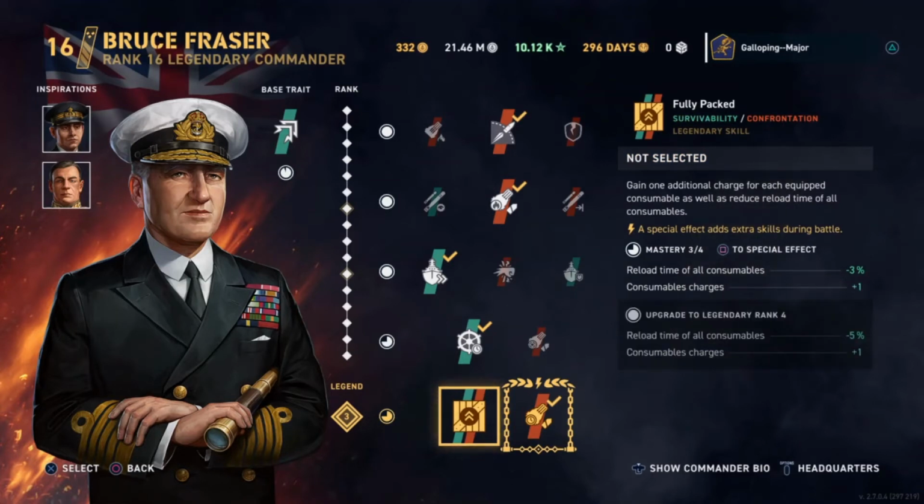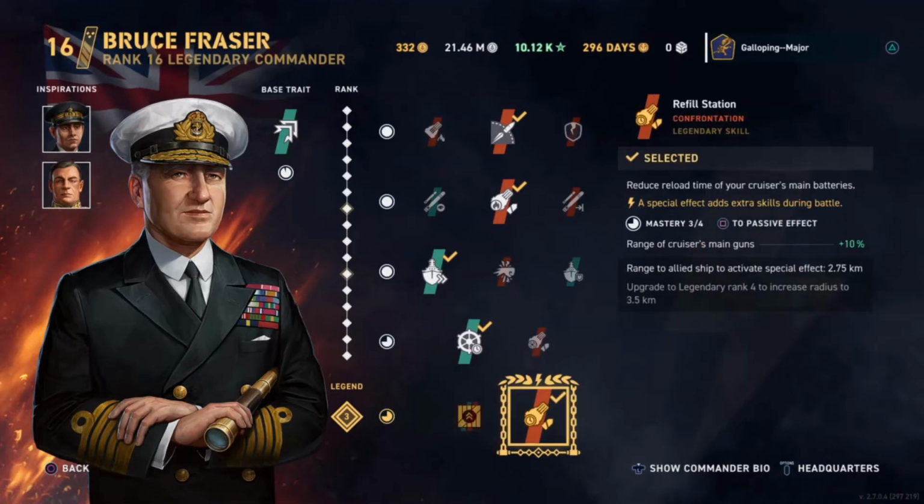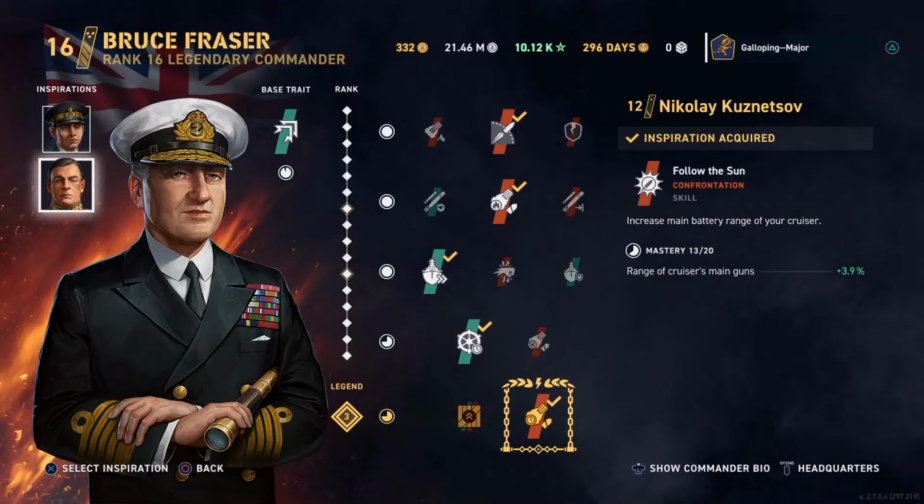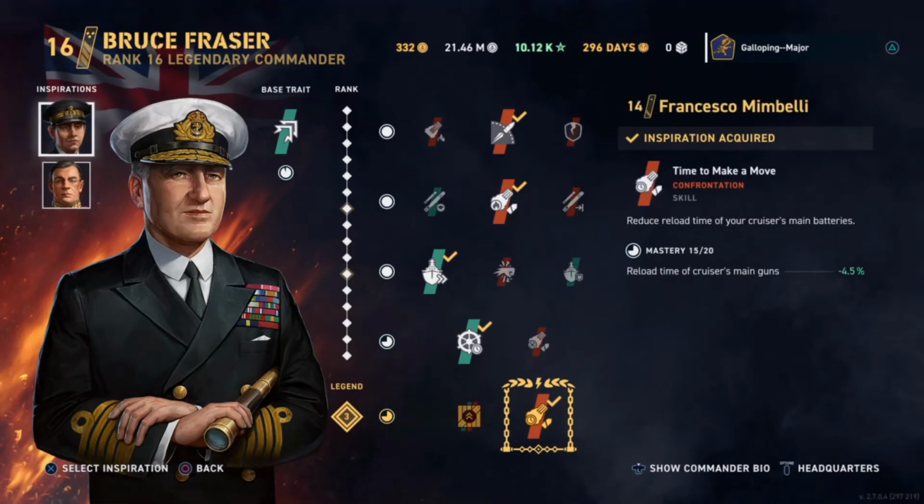I think there's a bit of swings and roundabouts, but I found I want a bit more DPM, and obviously I've combined this build. I tried Refill Station and combined it with the inspirations of Mimbelli and Kuznetsov, obviously to try and improve the range on top of the range already, and obviously to try and improve the reload speed on top of that already. So those are the 3 command builds that I tried.